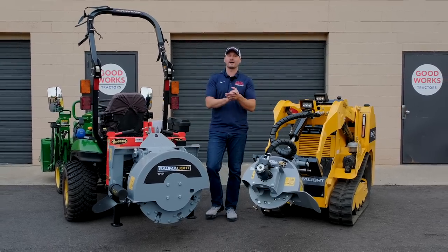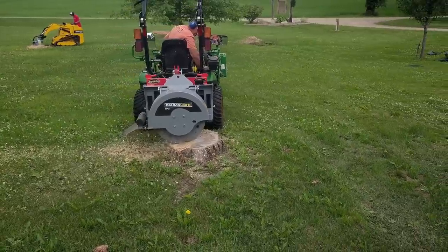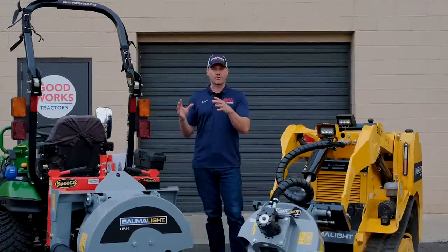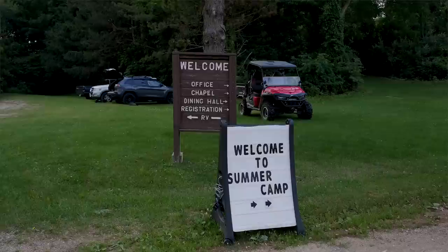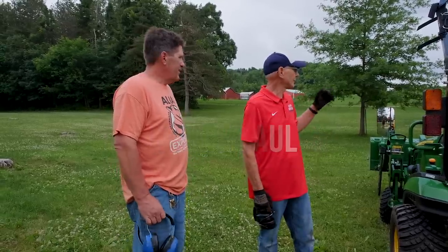Have a fun one for you today. Gonna do a little bit of a product overview on these mini stump grinders for your tiny machines. We're gonna take these two grinders out to a Bible camp that's, I think, about an hour away. I'm actually gonna be on vacation. I'm not even gonna be there. So there's gonna be two new operators that have never used my machines. That's something I don't normally recommend, but you know what? I want to have these tested for you.